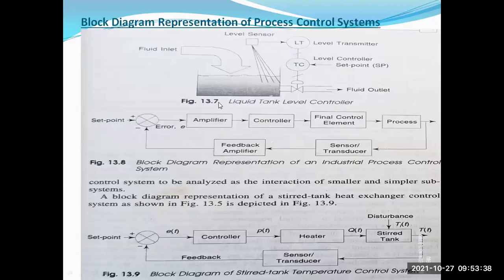here you can see this is another one. This is a block diagram representative of any process control system. Okay, this is very important. One question from this part is also coming in your exams. So what is the basic block diagram of a process control or industrial process plant or industrial process unit? Please note down this. This is basically one block diagram which represents the industrial process control, plant or system.